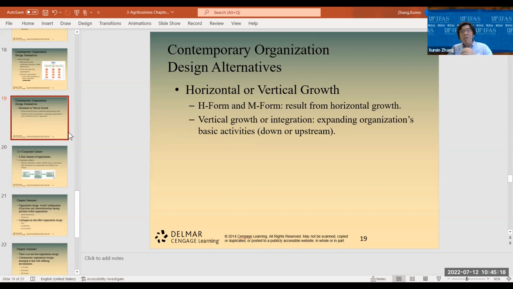Give you a quick example, Costco, during the pandemic, started operations in China. I don't know whether it's a good idea or bad idea, good strategy or bad strategy. Vertical growth, the company wants to increase their market share, right, to dominate the market. So they go upstream, they go downstream, right? They purchase other companies, right? So they can purchase the producers, manufacturers. They can also purchase the restaurants, the outlets, right? A good example, let me tell you, Amazon purchased Whole Foods.